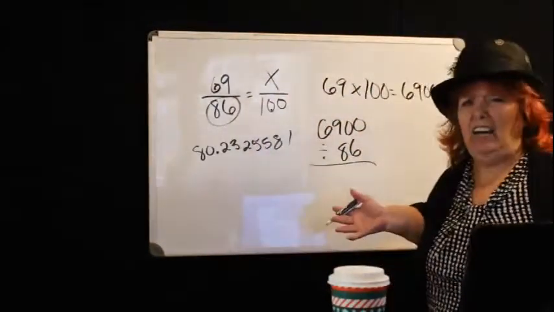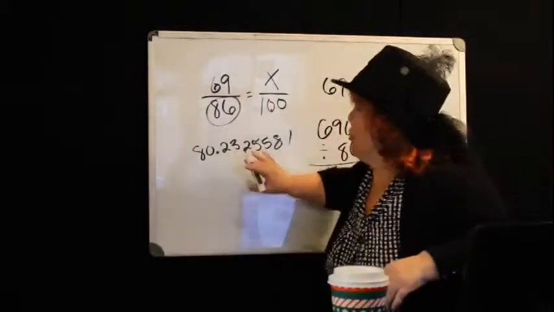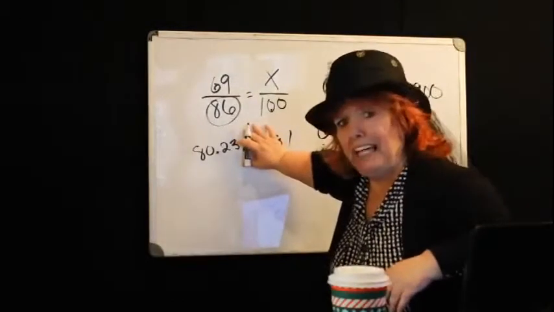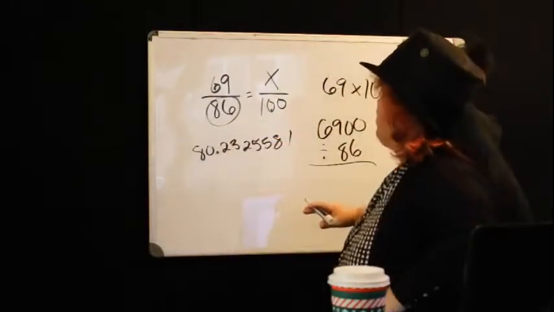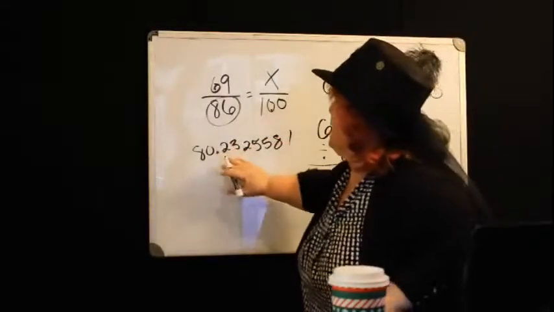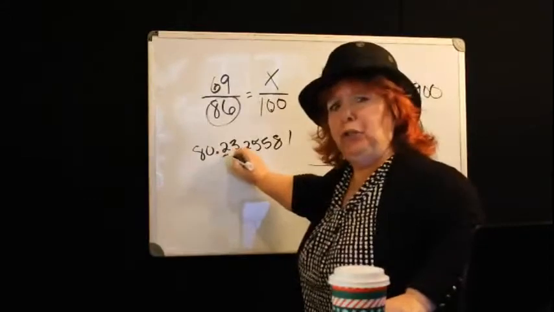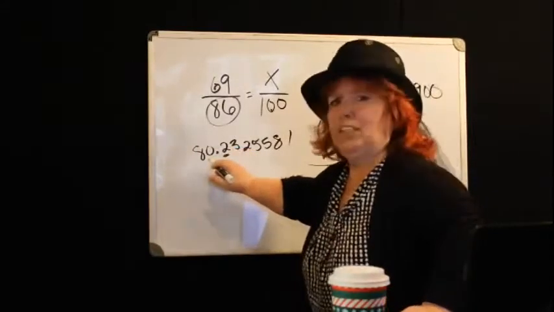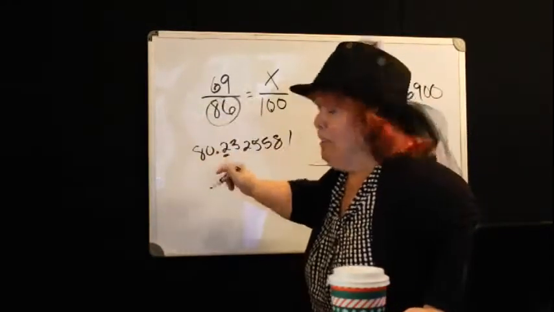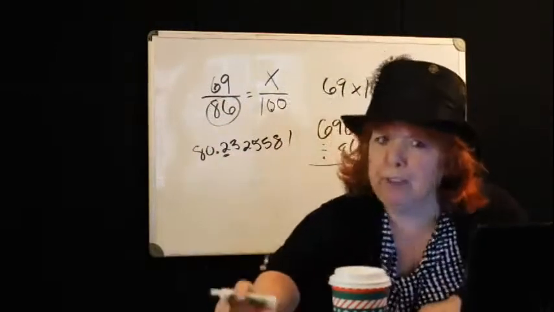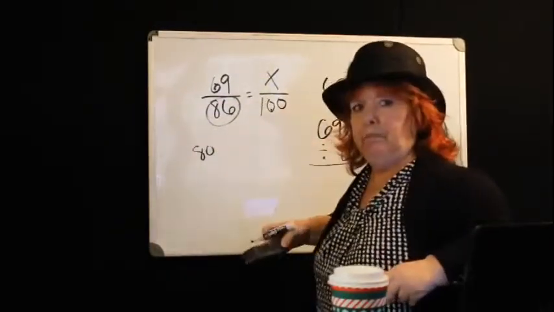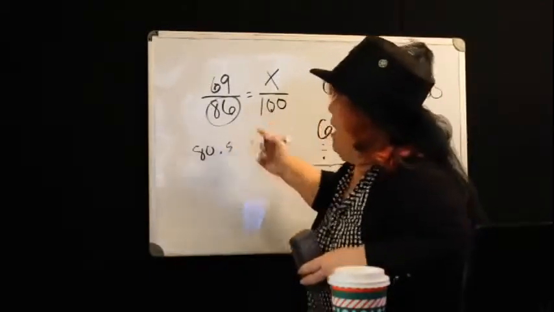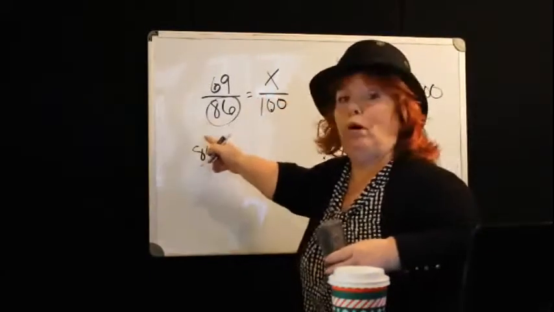I want to round it down. Now, I can round it down to the hundredth place, or I can just round it down to the tens place. So, I'm just going to round it down to the tens place. Now, since this number is 2, what becomes of this number? We round it down, and it just wipes this one out and becomes 80%. If this was 5 and up, this would go up to 81.